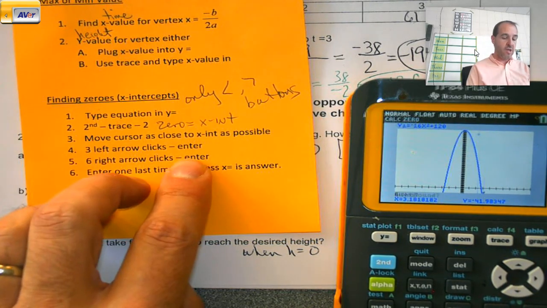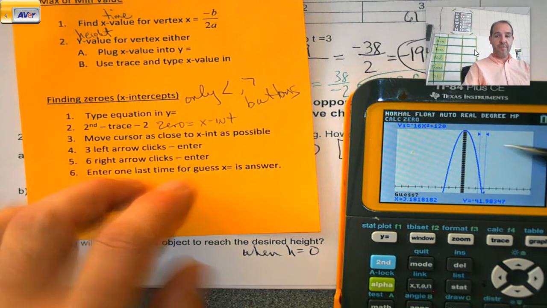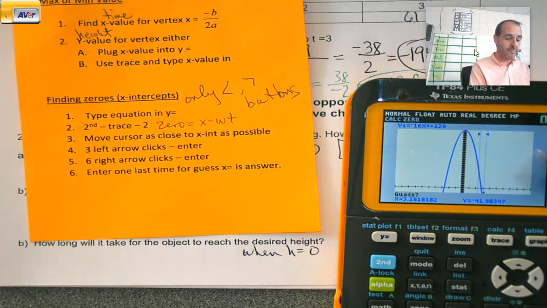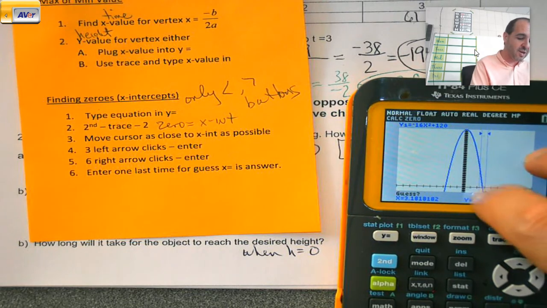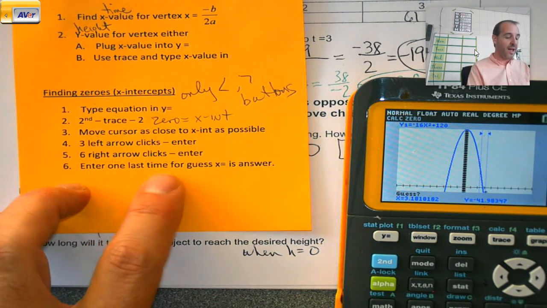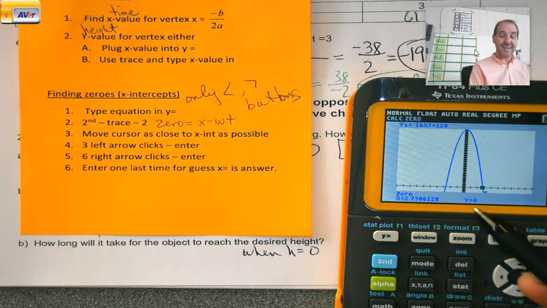Hit enter. Notice there's another line up here now with another arrow. They're pointing in at each other like, okay, right here, we're showing everybody this is where my answer is going to be because I'm looking for my answer right here. So one last time for x equals, we hit enter, and when it says 0, that's the answer. My height is 0. Okay, we said y is height. So my height is 0.